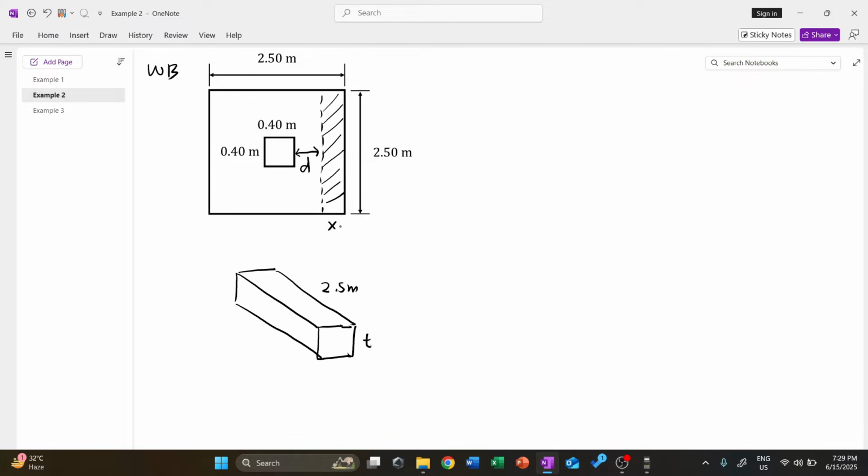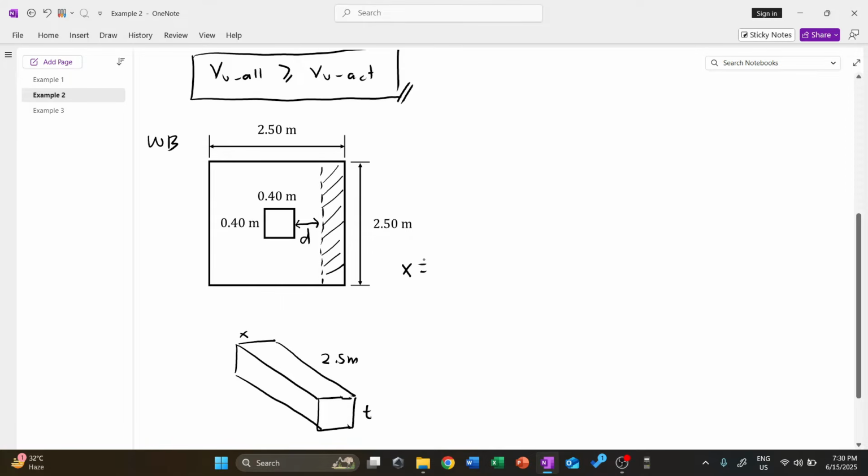Tapos, lagay natin dito label na lang. Labelan natin to na x distance. So, ano yung magiging x distance natin pala dito? Okay? Yung x natin dito is simply, 2.5 less 0.4 less d, tapos d dito sa kabila or 2d. Okay? Tapos, divide natin lahat ito ng 2. Okay, divide this by 2. Okay, so ito yung value ng x natin. So, in terms of d na lang siya. Okay, so pwede natin itong simplify.